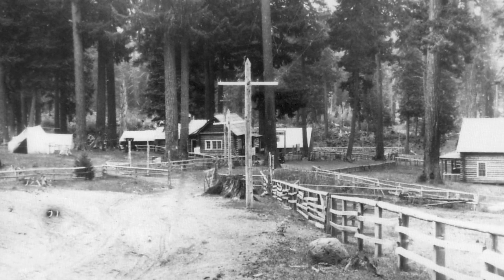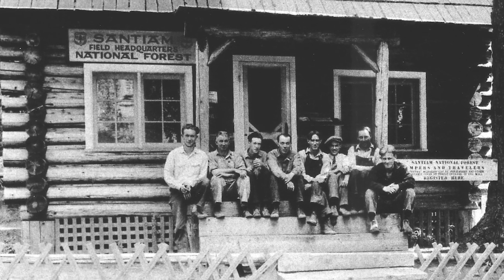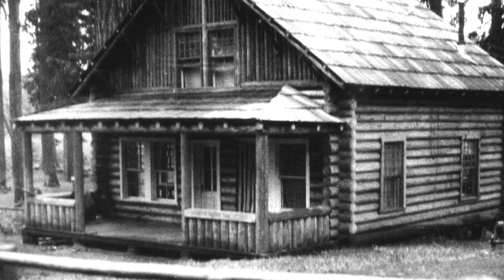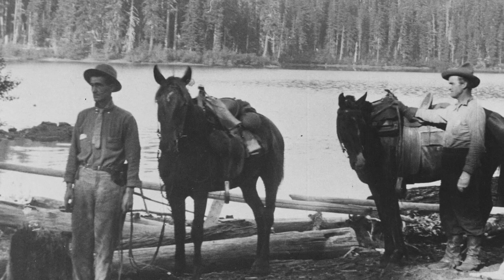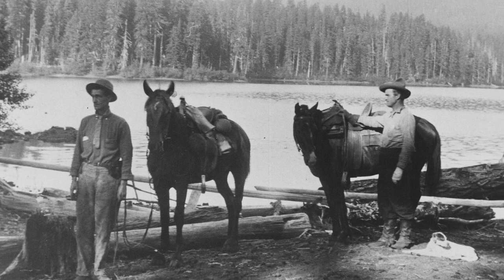During the late 1800s and early 1900s, Fish Lake was a bustling place. It contained a blacksmith shop, saloon, and other structures that served travelers' needs. At times there were a hundred or more wagons in the area to graze and rest the livestock for the next step in their travels, either east toward Bend or west toward the Willamette Valley.